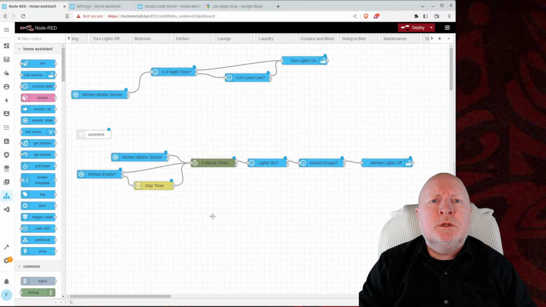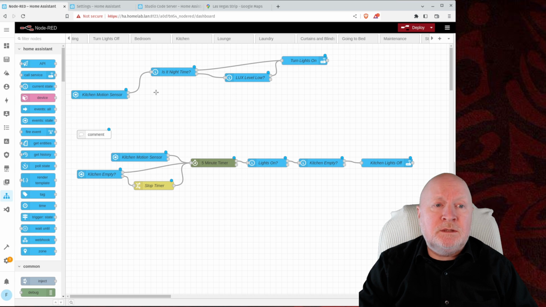Now, when I originally set up some rules to take advantage of presence detection, they actually look like this. In other words, I've got one rule to turn lights on, and then I've got another rule to turn lights off. The reason I've done that is that a motion sensor is quick to react, whereas an actual presence detection system isn't. My watch, for example, sometimes might take 30 seconds, sometimes even a minute or more before the actual presence detection system realizes that I'm in another room. So that's no good for actually turning lights on, whereas the motion sensor is. It's much, much quicker to react.